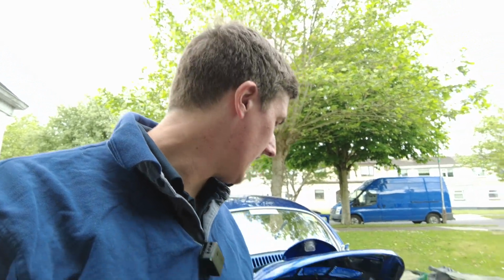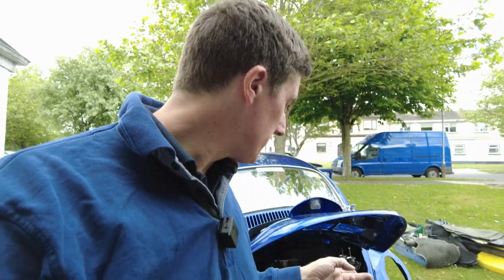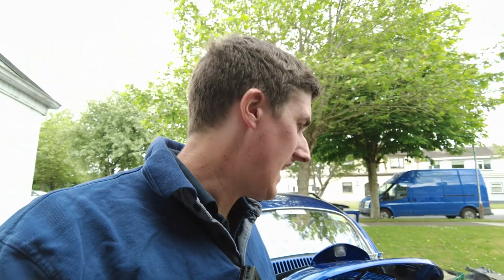Okay, so what I'm going to start by doing is fitting the exhaust, hopefully. I have my doubts that it's going to go straight forward because what came off isn't what's going back onto it. I have a set of stainless steel J-tubes to replace the heat exchangers to allow for better flow of gases from the engine, from the two front cylinders. So that in itself is going to mean that we need to adapt the exhaust a little bit. So let's have a look at the exhaust for a second.